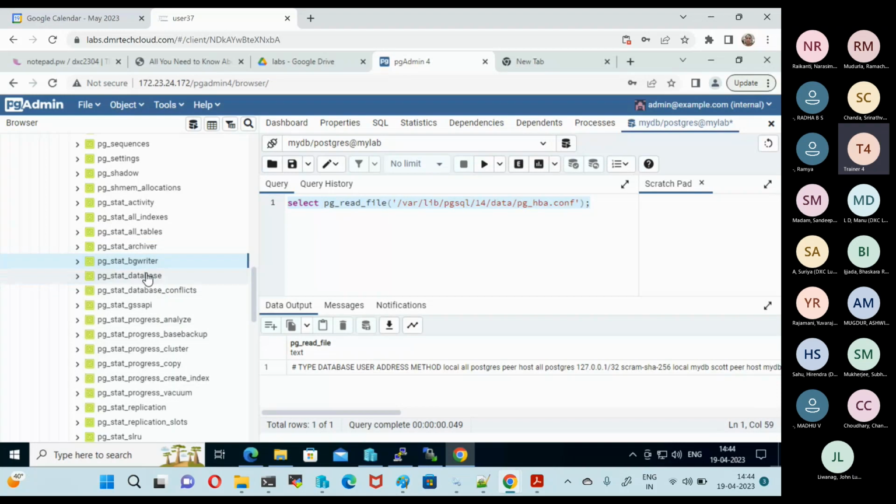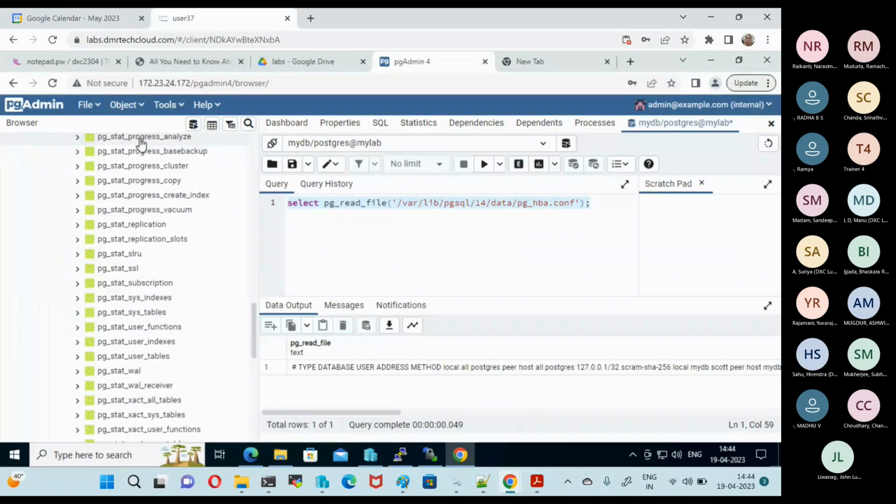Stat database, statistics related to database conflicts, like deadlocks, locks; there is a view for that. Then pg_stat_analyze, stats related to base backup progress.